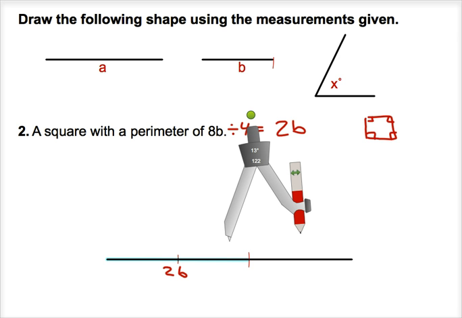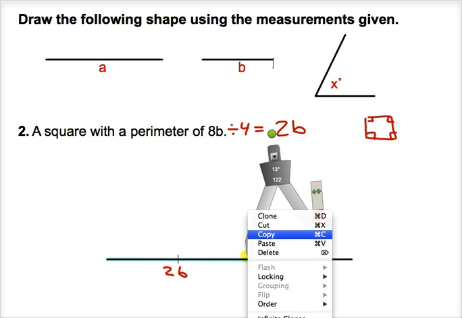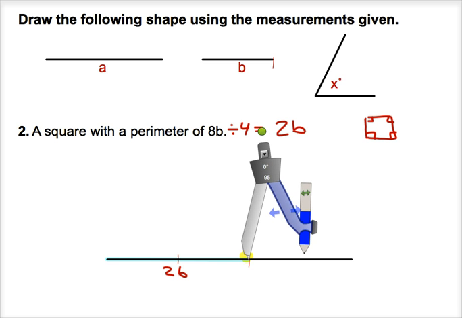The next thing I know is that the corners of a square are right angles. So I would like to make a right angle at one of the corners. I'm just going to pick right here. I'd like to create a 90-degree angle. So how can I create a 90-degree angle? Well, from that point I'll put my compass and I will mark off a distance to the left and to the right of there. So open your compass up to whatever dimensions you would like.